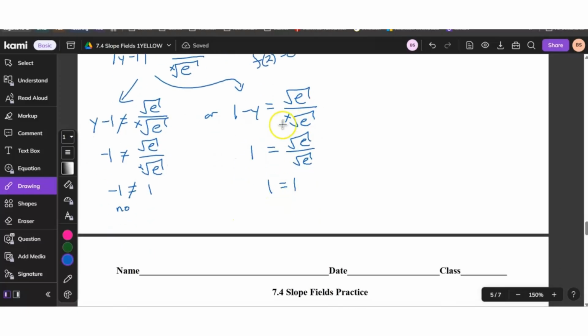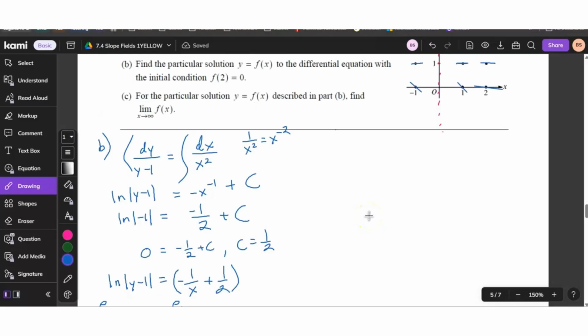However, now I need to solve it, right? Can we do it all at once? Remember, if it's 1 minus y, we just switch these two places, right? So it's going to be 1 minus the square root of e over the xth root of e equals y. We just add y to both sides, subtract the root e. Okay? It's the easiest way for us to do it. Excellent. Any questions before we move on to C? No? All right, let's take a look at C.